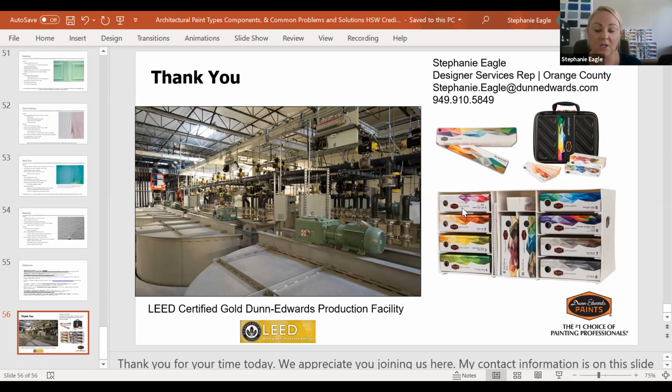This last screen does show our color tools. Those are available to everyone. There's a travel version, which is that briefcase version, and the full architectural library, which has the 5x8 color cards in it. This last year, we came out with 10 new high hide whites. So those are now available. If you do not have those in your library, send me an email. I can deliver those to you, as well as an updated fan deck with the high hide whites in it. But if you have any questions or think of anything in the future, just let me know. We are here to help you.